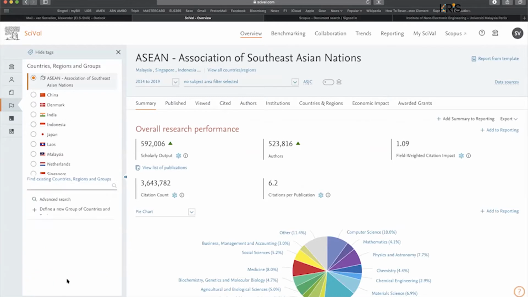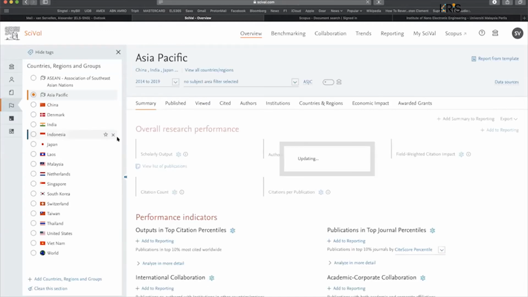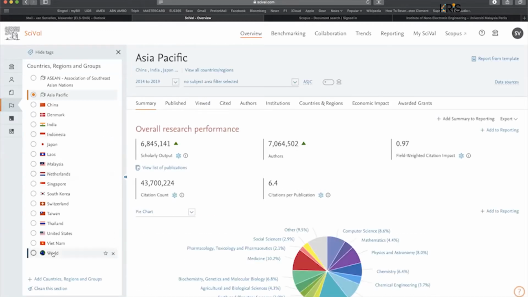There are also other groups, like if I type in Asia Pacific, it will find Asia Pacific and load that. And there is even one here called World.